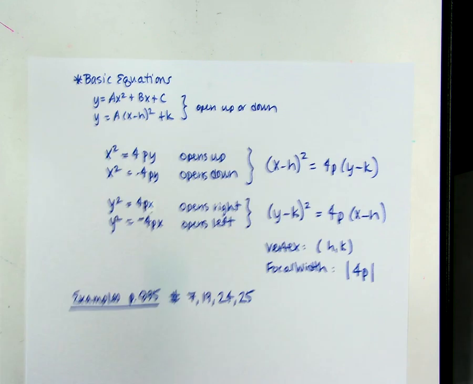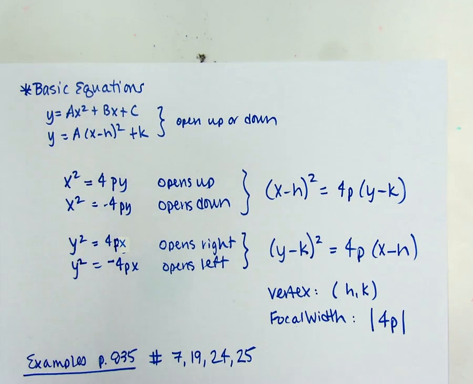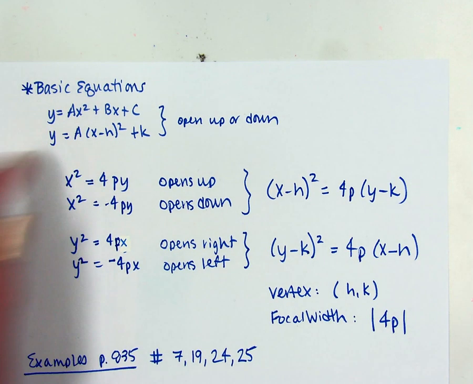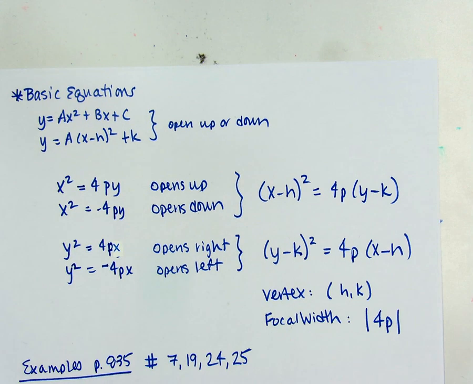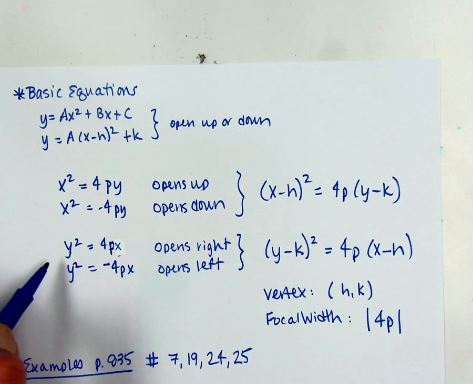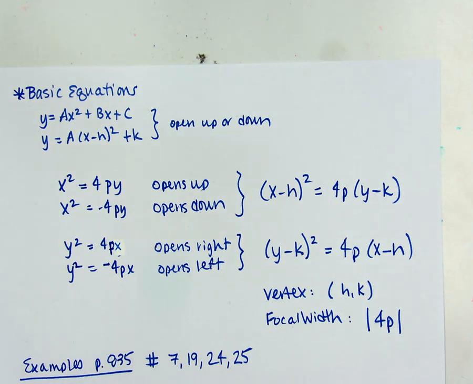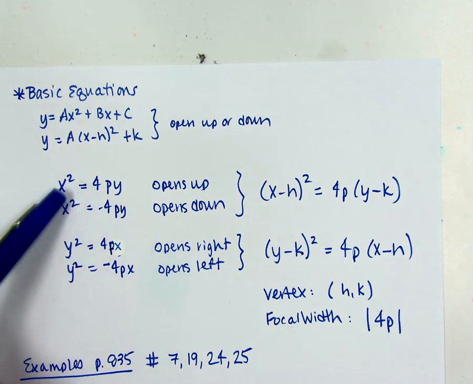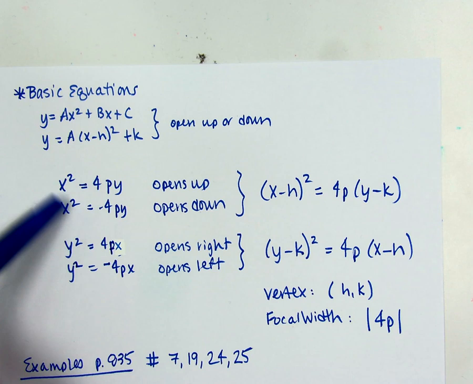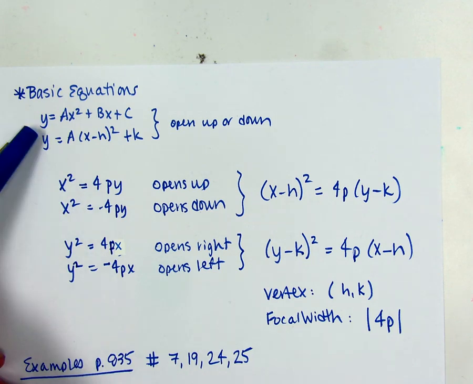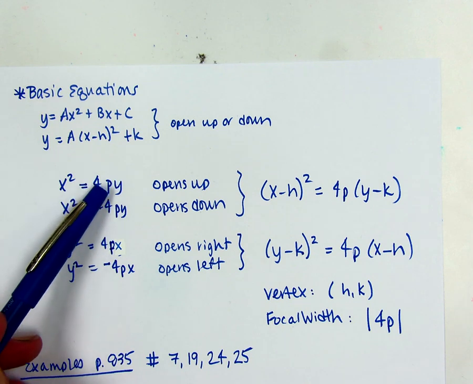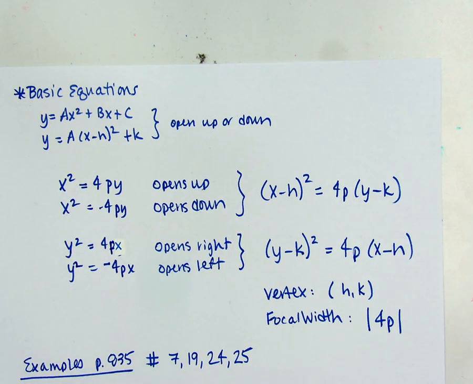All right, so here are your basic equations. Now, the ones that you should already be familiar with are these. This is standard form. This is vertex form. You probably used this in Algebra 2 or even Algebra 1. All right, and in these parabolas, they only opened up or down. Now we're going to focus on ones that open up, down, left, or right. So if the x is being squared, then that's a parabola that will open up or down. We're just going to be solving for x squared now, right, as opposed to solving for y in our equations. And then this value is our 4p, which is our focal width, and that'll be how we graph our parabolas.